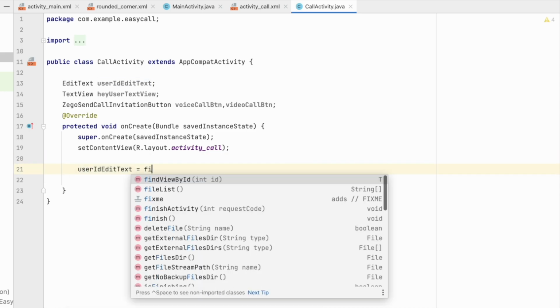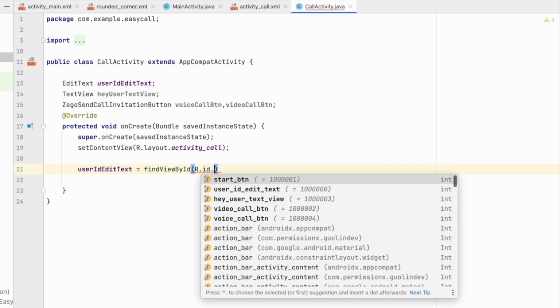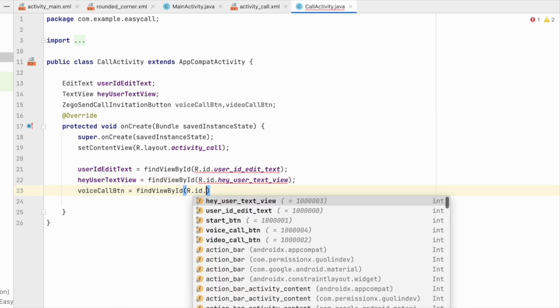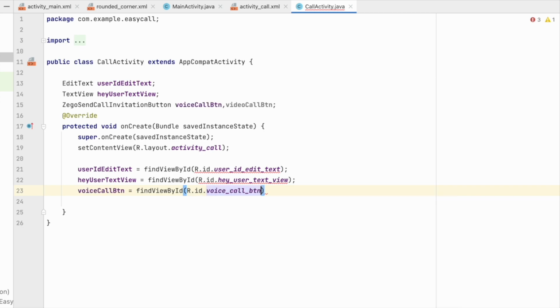User ID edit text is equal to find view ID r.id dot user ID edit text. Hey user text view is equals to find view ID r.id dot hey user text view, and voice call button equals to r.id dot voice call button. Video call button equals to r.id dot video call button. So in this way we have initialized all four views.